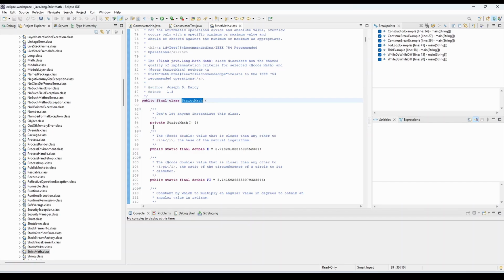If you mark it as private, then you cannot access it outside of the class. That's the reason they have made it so that no one can instantiate this class, because whatever we have in this class is static. If it is static, then it is a class-level accessible variable, so you can access it with the class name itself.